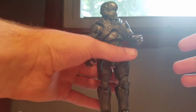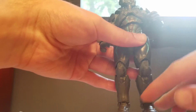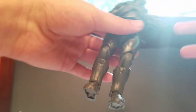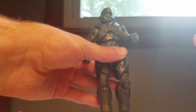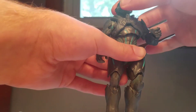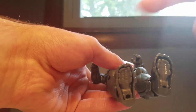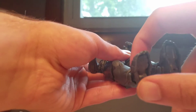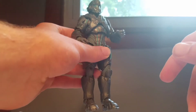My one gripe about this guy is probably the legs — they're a bit too meaty for me, just a smidge. They're passable though, and it doesn't make me hate the figure. I've been playing with him for about a day now and I feel like I just got a bad copy, because the foot pieces are inconsistent — one foot piece is wider than the other, and the looser one is also the wider one, which makes no sense.